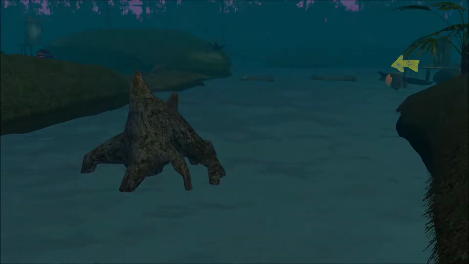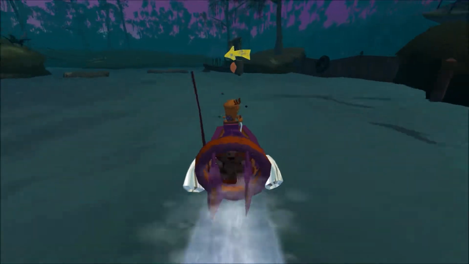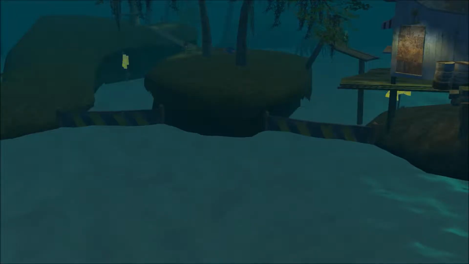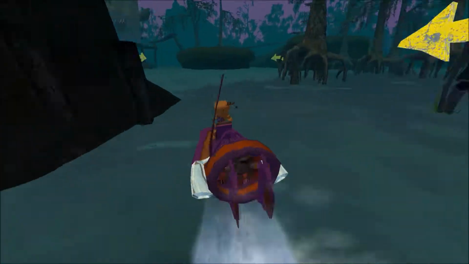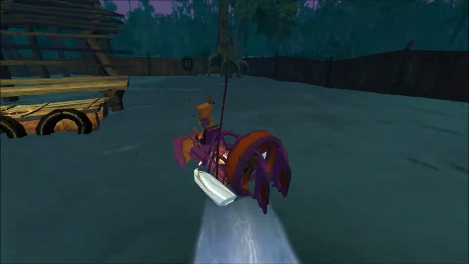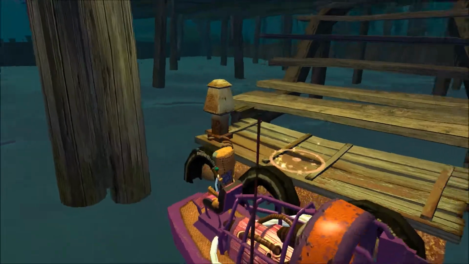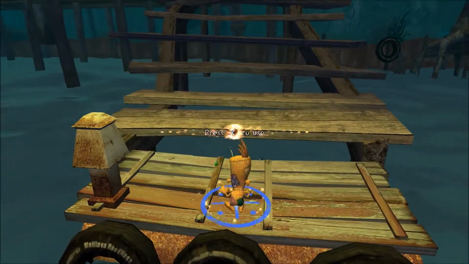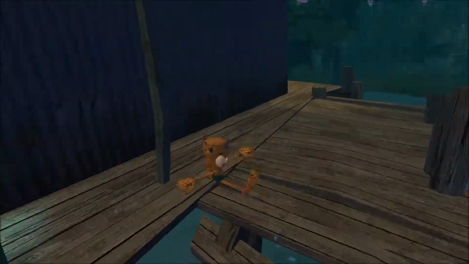Nice. Nice. And we did it. Perfect. So we're going to dock, and we have now reached the sausage factory. But Grim, you say, how will you get into the sausage factory? And the answer is by killing gators.